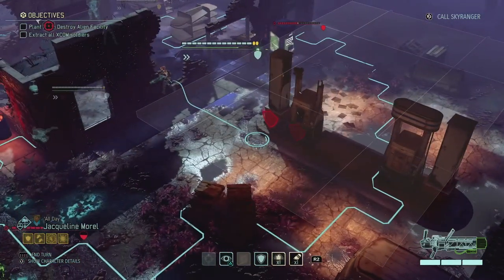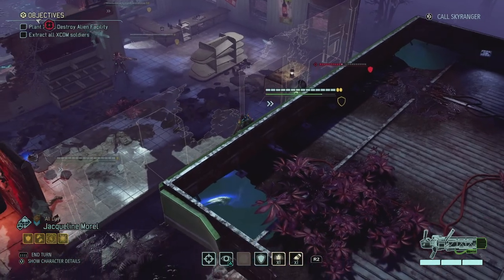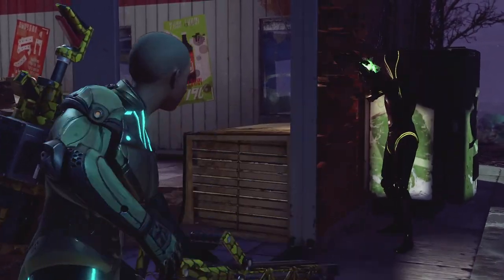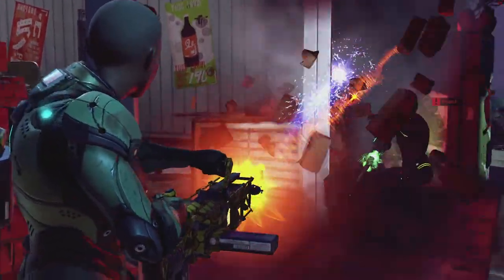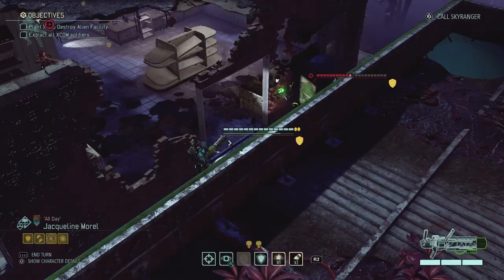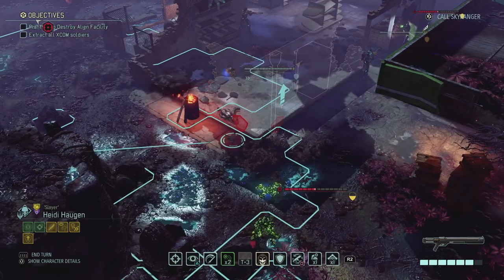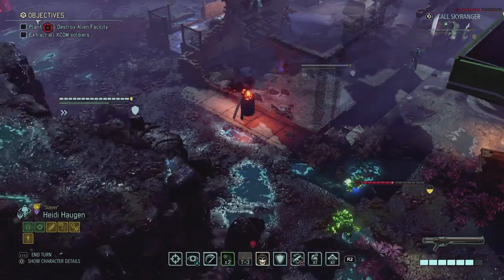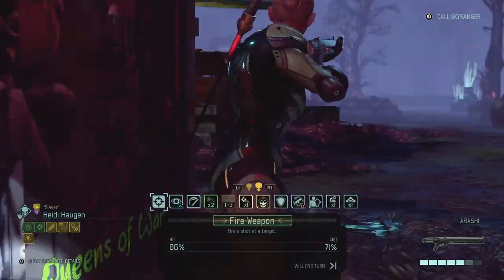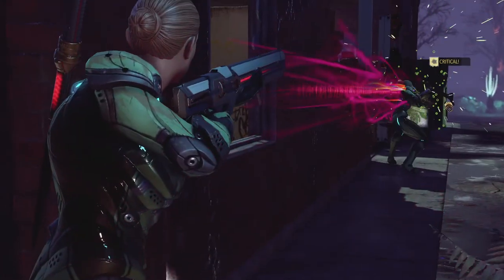Let's move Jacqueline to the other side of the wall here. And have her fire at the Spectre. No problem. I can heal all of that off. 92% chance. That was bullshit. Okay. Then let's do this. Move into designated coordinates. And have a little flank shot. 86. Yeah, come on. Heidi's gonna fix this.